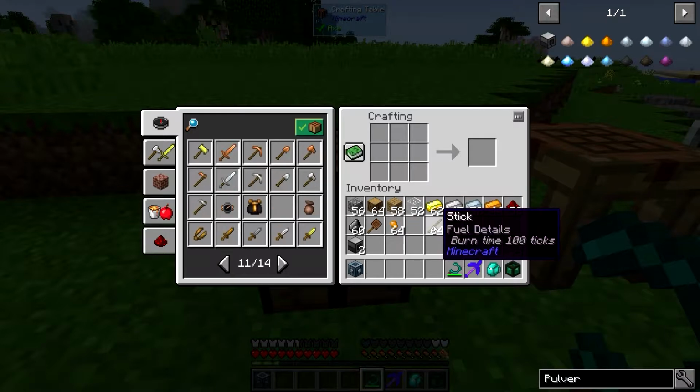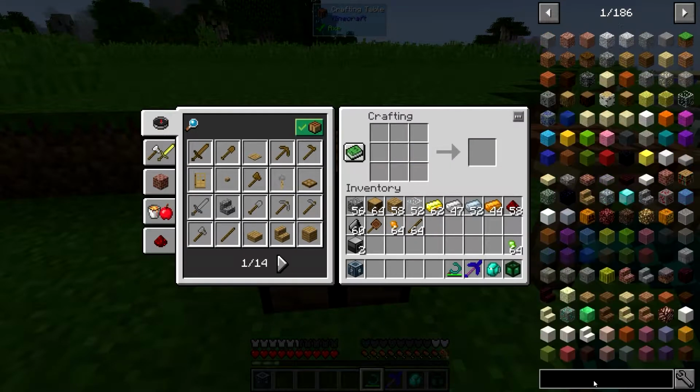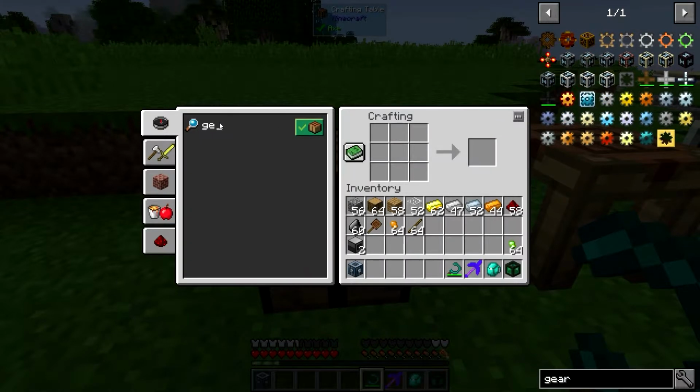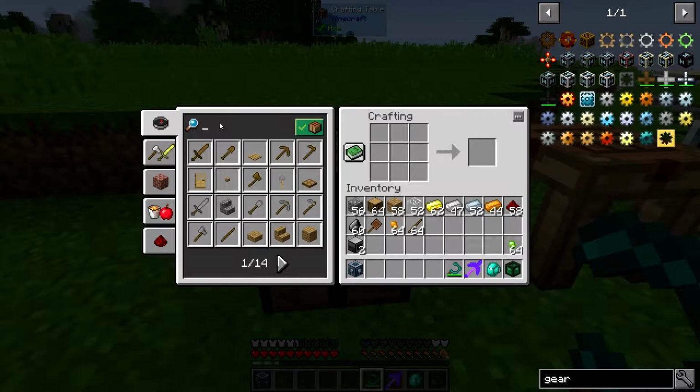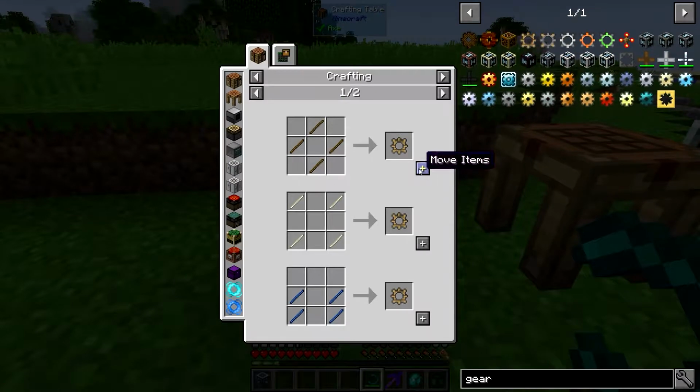Now, the other thing we wanted to do is the gears. So, that's the gear recipe. Gear. Now, can I search for gears in here? No. I'll have to do another video in another mod pack to show you what I'm talking about. These are Ender IO gears, by the way. So, there's those. So, do this.